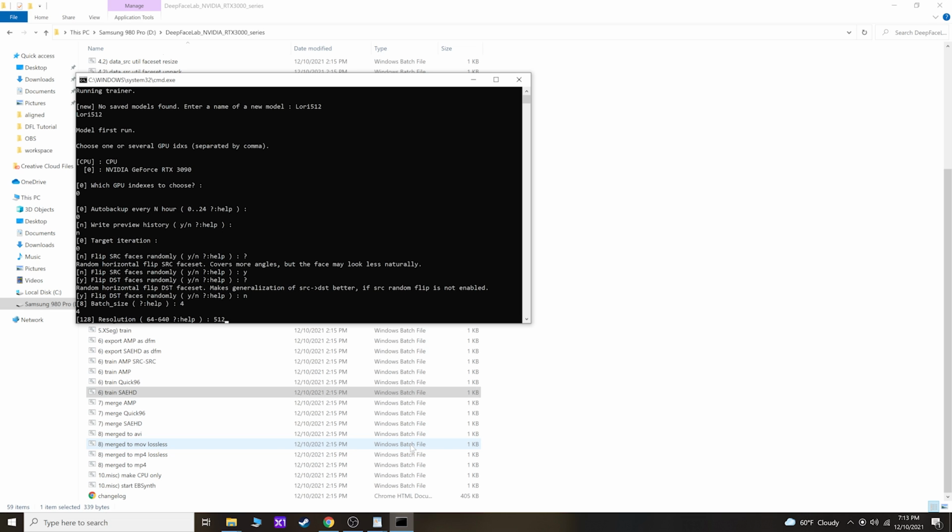We're going to do 512 resolution. This is entirely one of these how much VRAM do you have scenarios. So I have 24 gigabytes. I can run a 512. I've got experience with running them anywhere from 128 all the way up to 640. 640 you can even do on an RTX 3090 now, but again, you're talking batch 2 at maximum on the max settings, and it gets pretty slow waiting for that to go through. So we'll do 512.